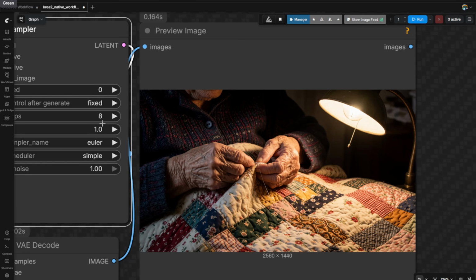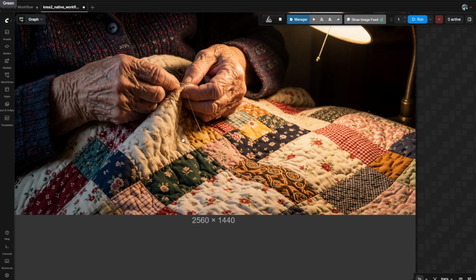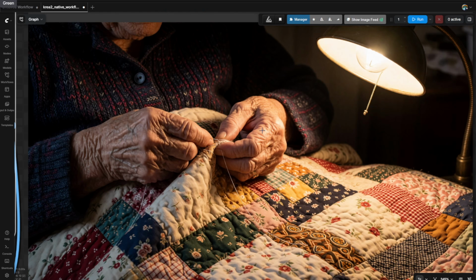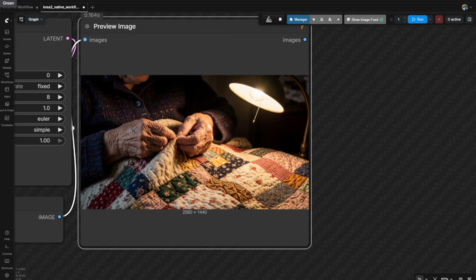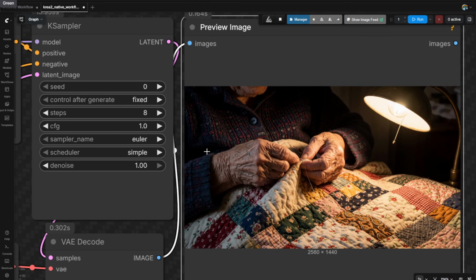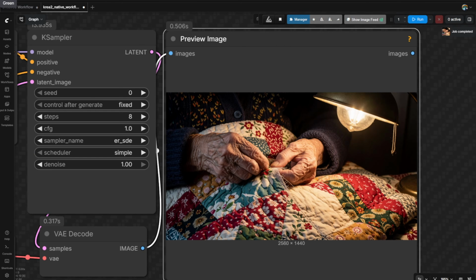The texture in here, as you can see, just by 8 steps, 1 pass, very simple workflow with no enhancer, it can create pretty nice curtain or cotton textures, but the hands still got a little bit over shiny for the overall texture. Although, it is able to create some wrinkles on the old woman's hands, making it look more like what the text prompt describes. So you can try different sampling methods. The most stable ones are the 3 I just tried. For schedulers, using simple, normal, or beta will help create different effects as well. So just by then, these examples are using eR-SDE with the simple scheduler.